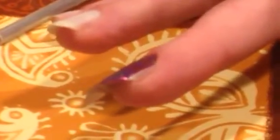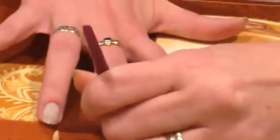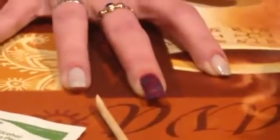While I'm waiting for my wrap to cool, I want you guys to see the edges, the sides of my nail. Colby, if you could just zoom in. Do you see right there, there's that sliver of nail that I do not have covered with my wrap. That is super important, and I really encourage all of you to really embrace that gap. Nobody sees that gap but you. It is always good to err on the side of smaller when you are applying your wraps, because that way you know that your wraps are not going to touch the skin, which means they're not going to bubble or pucker or lift or give you any trouble.